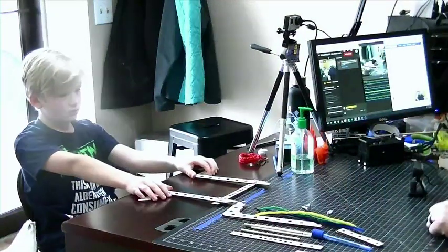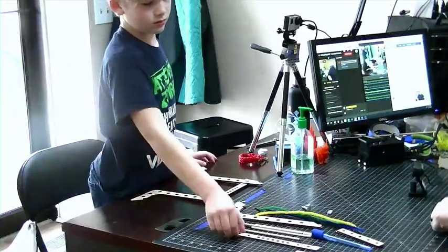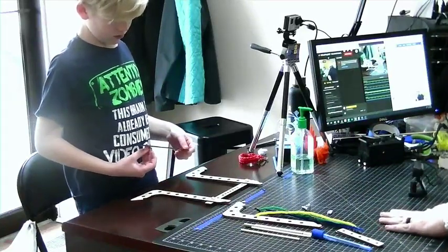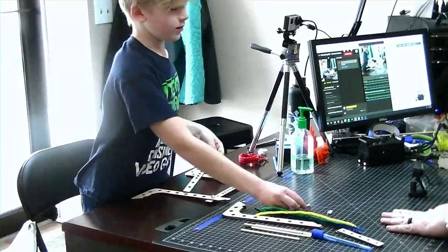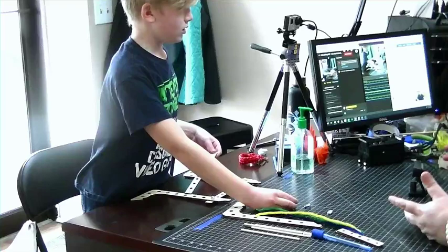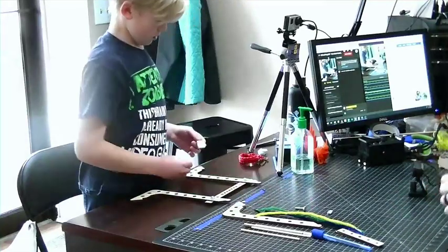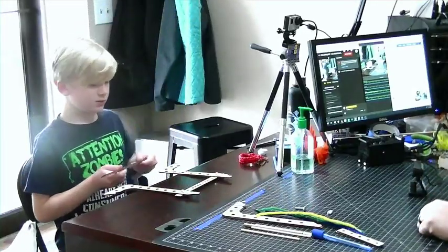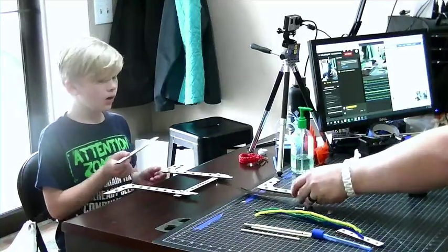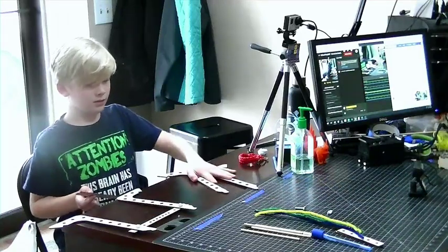All right, so Luke, you did a good job with that one. Now we need to do the same thing with the other ruler. So take your other ruler, take your last two bolts and nuts, and you're going to make another bracket just like that one. Why is this one longer? You know what? That's what I had. So in the kits, some of them will have just a couple short bolts and a couple long bolts. It doesn't really matter for this one. So do I put it? Nope, we're making two of those. So take your L brackets, and we're going to make another one of those. So we have two matching brackets.